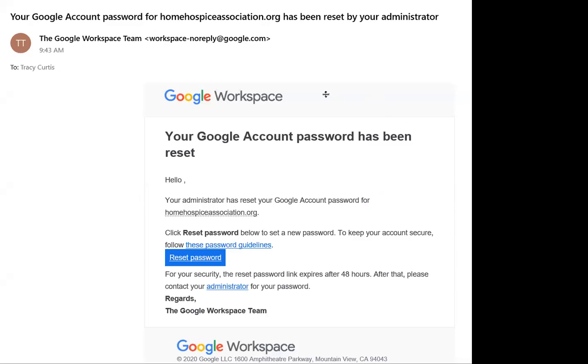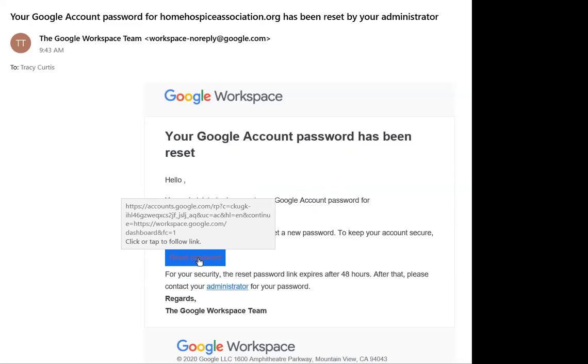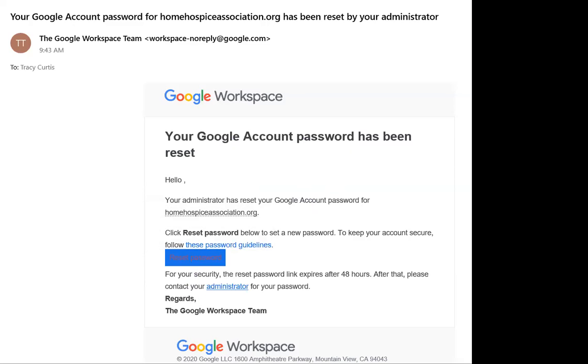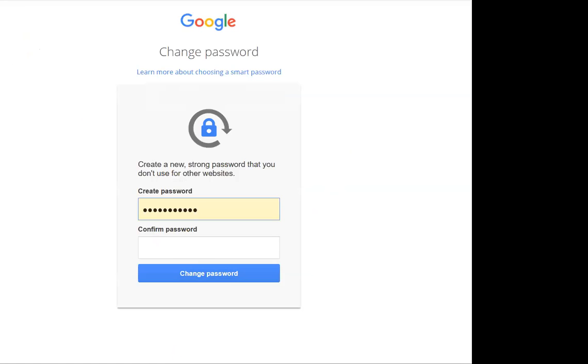Okay, so first off, I'm in my email. I had to reset my password so that you guys could see, but you guys will get one that says, please set up your password. It won't say reset. So you're going to click on the blue button, which is then going to bring you somewhere to set up your password.